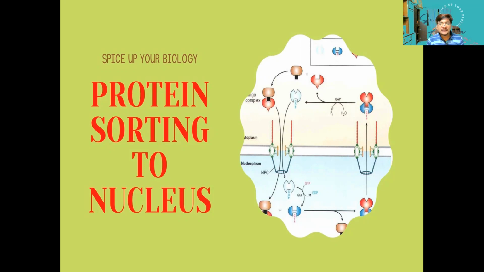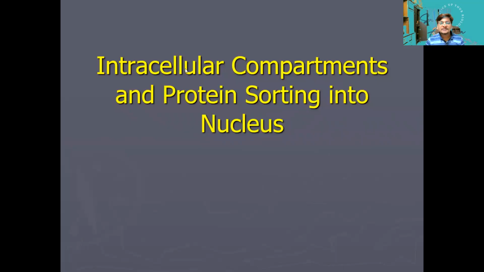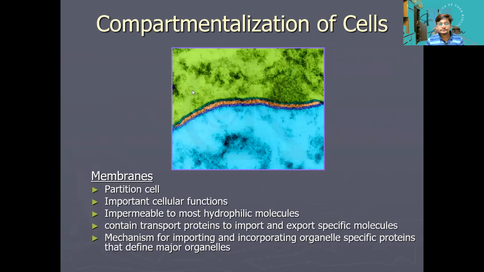Just look at the cell. We can define it as a compartment within a compartment. How do these compartments interact with each other, and how are proteins sorted from one place to another, especially from the cytosol to the different cell organelles? But today will be very specific to the nucleus. So how exactly do the intracellular compartments work, and how does protein targeting take place? First, we'll talk about protein sorting to the nucleus.